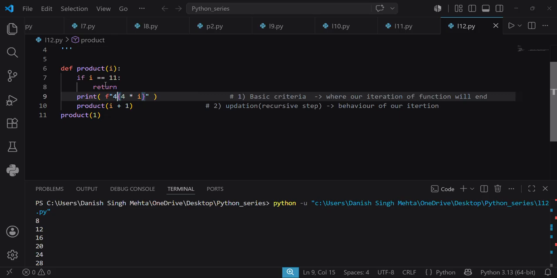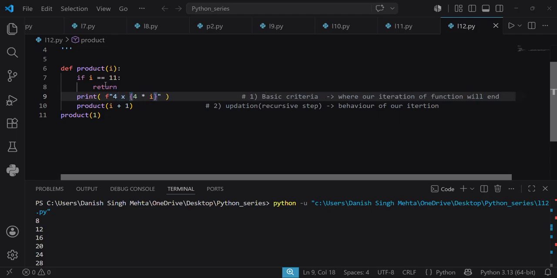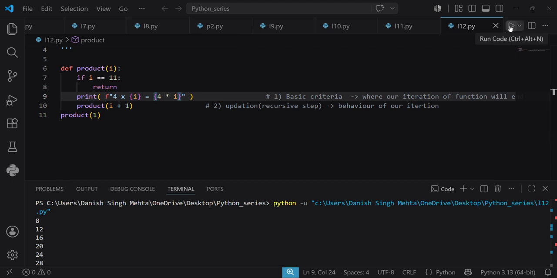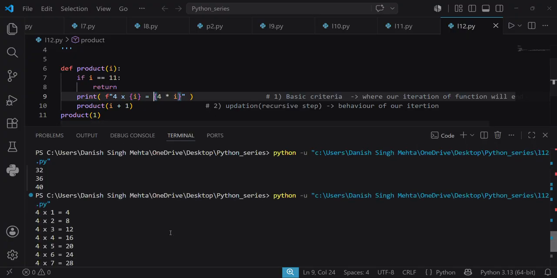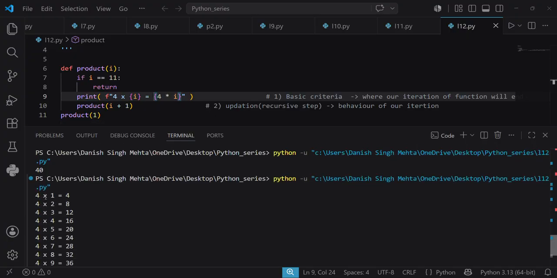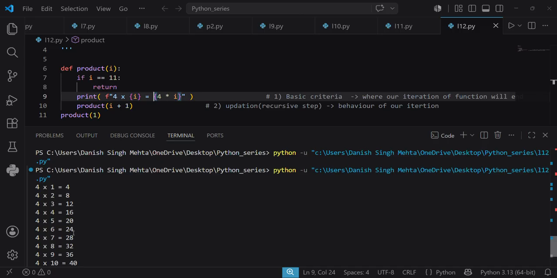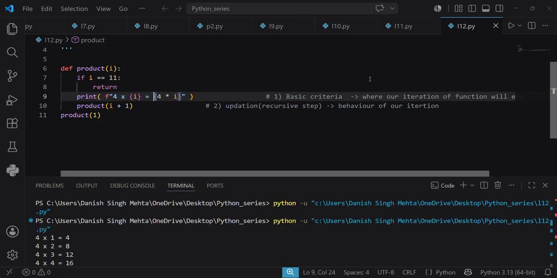Here I can write 4 into I equals to. Now our output will look good. See, now it is clear that it is multiplication, 4 into 1 is 4, till 4 into 10 is 40. So what is our basic criteria?